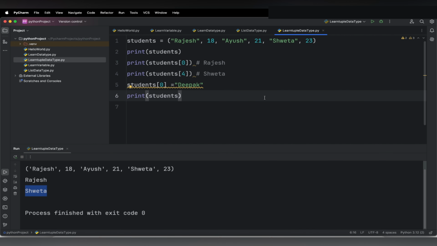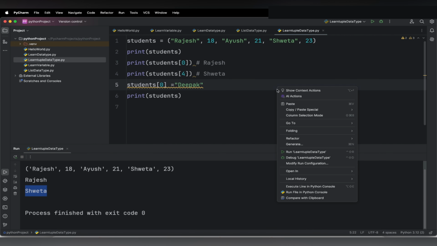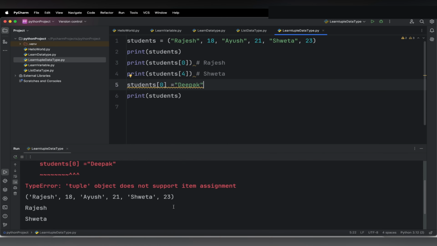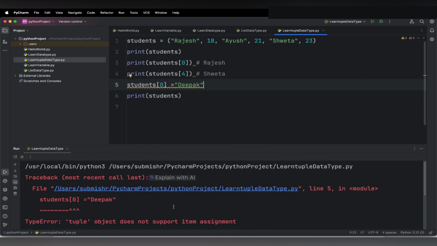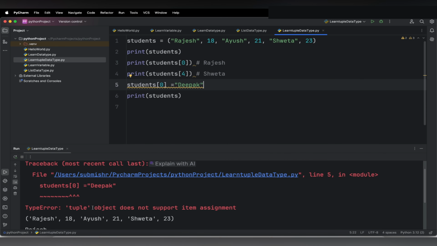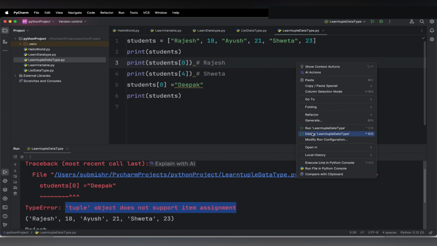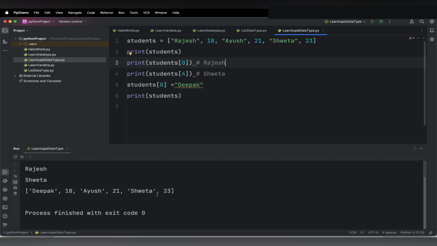Let's see what is happening. See, we are seeing an error: tuple object doesn't support item assignment. So you cannot update it. But if you really want to update it, just change it to list. You can easily do it. See, this is possible. But if you are using tuple, it is not possible.